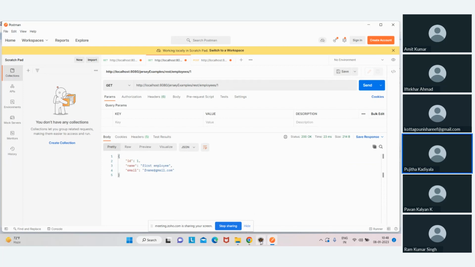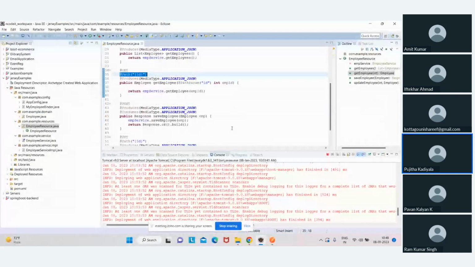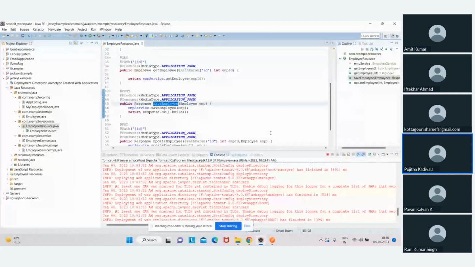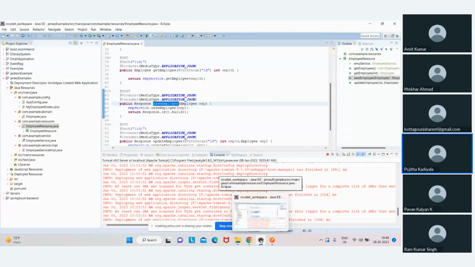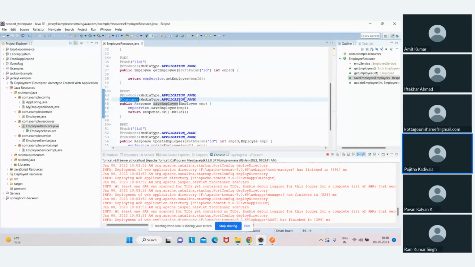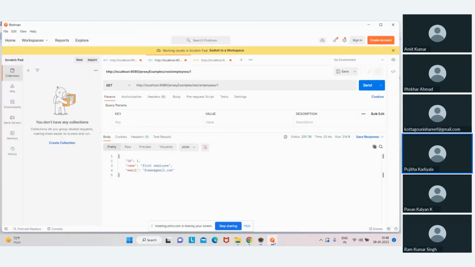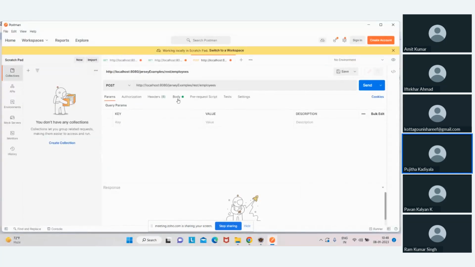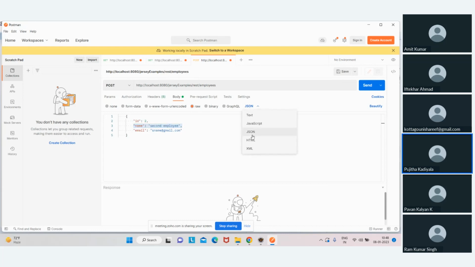And if you want to add a new record, we will see how it happens. At POST, @Produces will produce the information in JSON, and at @Consumes, we will be adding the information in JSON format. We'll be requesting more. So in the body, you need to select raw, JSON, then ID, name.